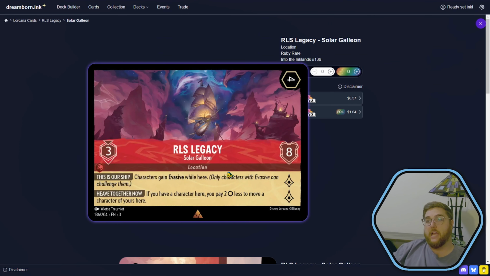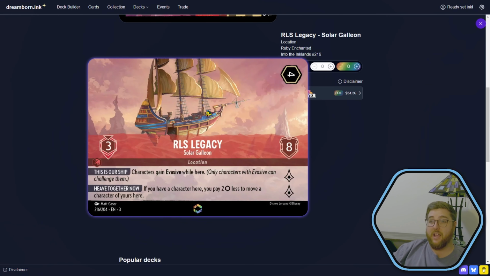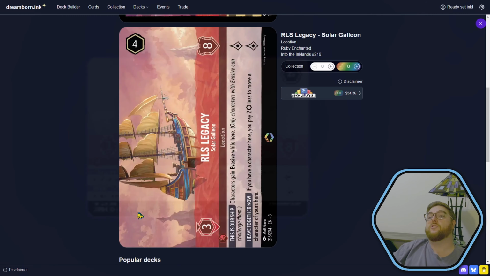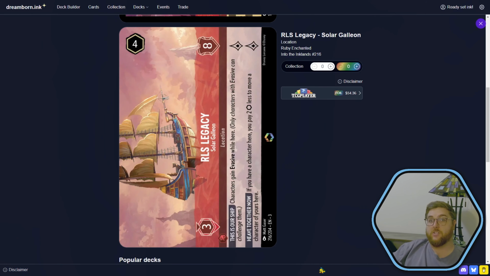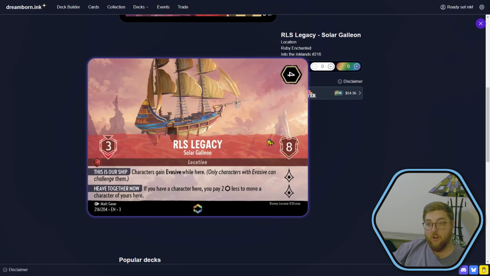And then the RLS Legacy, the last card that we need to talk about, got an enchanted card, the 3/8 stat line, the card that's supposed to work the best with Jim Hawkins because they're from the same franchise. This is our ship. Characters gain evasive while here, so you can give your Jim Hawkins evasive if he moves here or anything else. And if you already have a character here, say if you play Jim Hawkins and he moves there for free with his on-play ability, you pay 2 less to move a character of yours here. So it goes to a 1 cost to give anybody you want evasive. And it gets 2 lore. And it's 8 willpower, so it's really hard to take out.